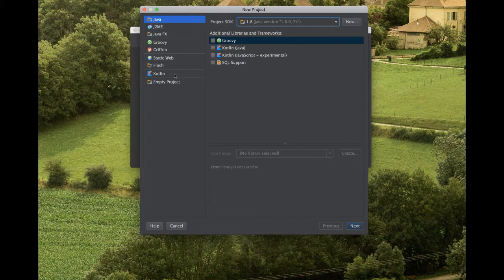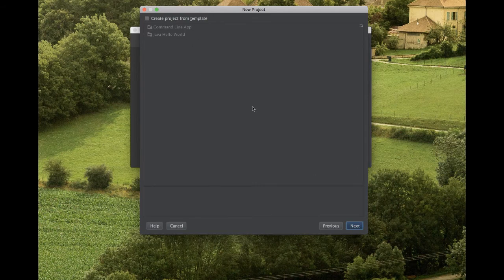And all this other stuff that you see, you can just blow past it and click Next. Here, again, you click Next. And at this point, you give your project a name. Now, the project is not the file that you write your code in. The project is bigger than that. It contains a folder, and in that folder is your file. So what you're doing right here is naming the project, or the container for your code.